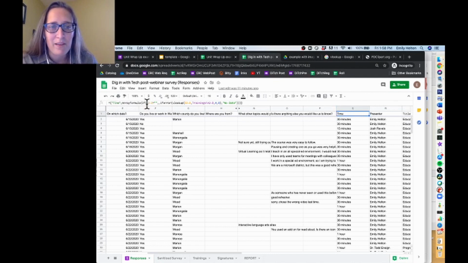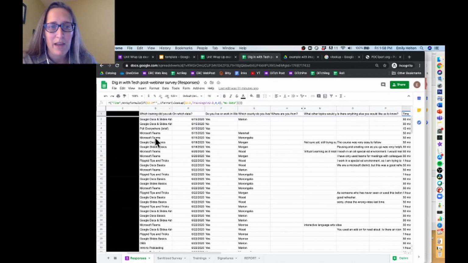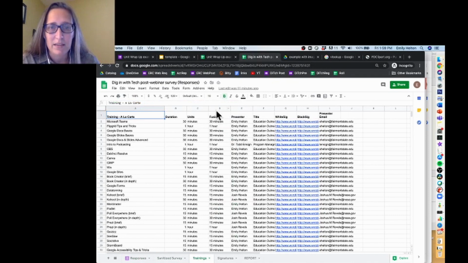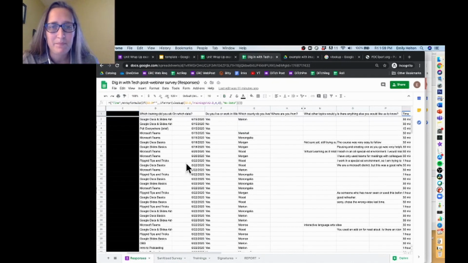Then ARRAYFORMULA, D2, remember D is where we have our training here. IFERROR is just not making an error occur if there's nothing in there. And then VLOOKUP is saying, compare this column, D2, to the column A2 in trainings. We're going A2 to D because our time is in the D column. And then it's saying go over 4 and do that.